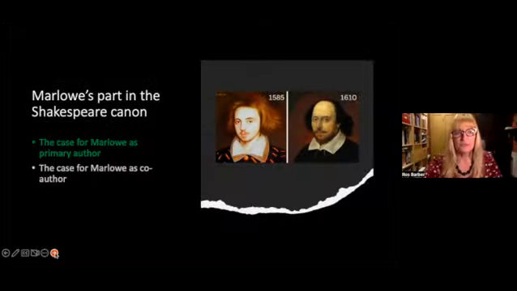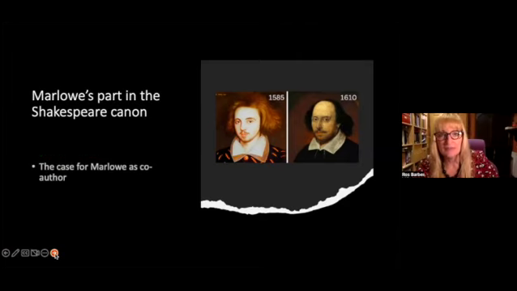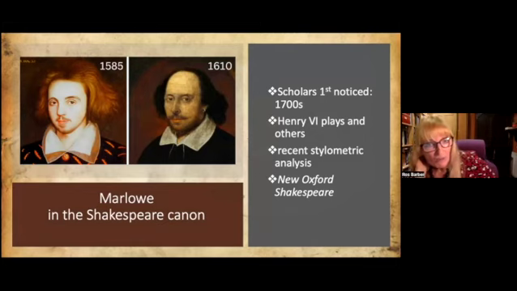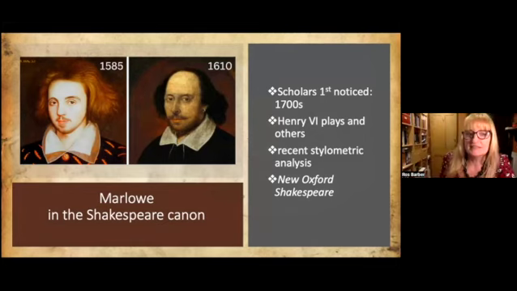So we've done the first bit of Marlowe as primary author. Let's nip on to the case for Marlowe as co-author. Marlowe in the Shakespeare canon: scholars first noticed this in the 1700s, particularly in the Henry VI plays and a few others. Recent stylometric analysis has seemingly confirmed it.